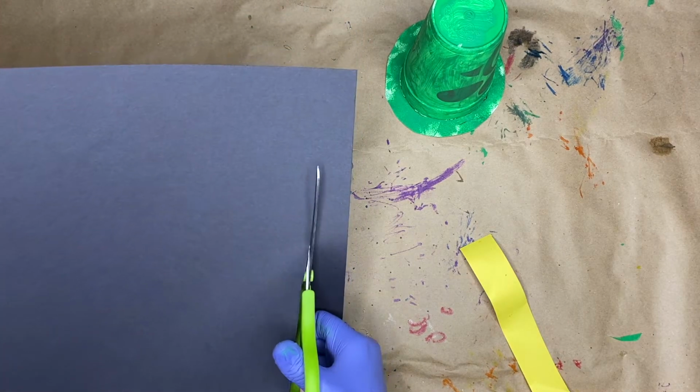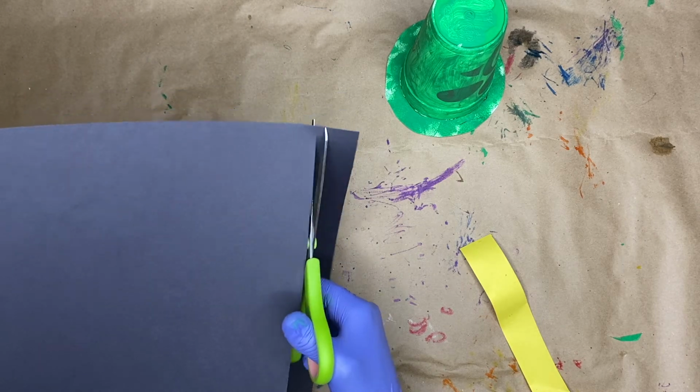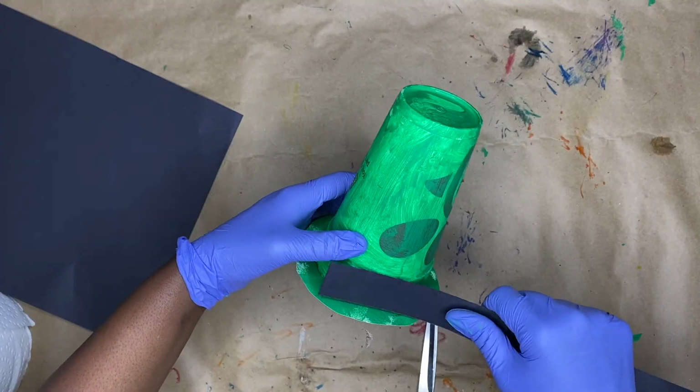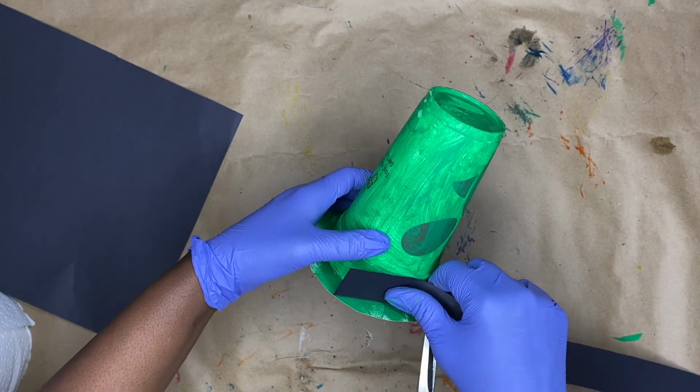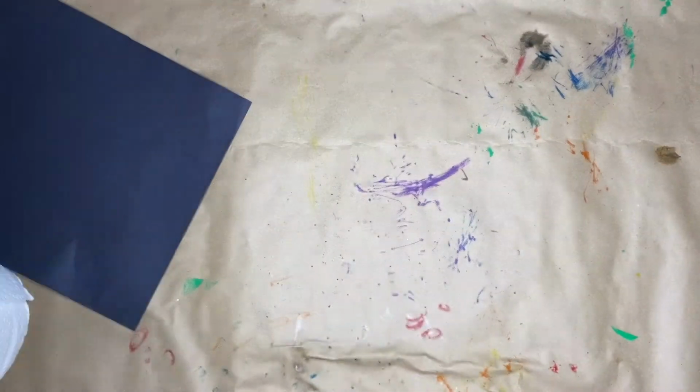So if you want to decorate your hat, just get a strip of black construction paper. You're going to wrap it around where the brim of the hat is. So you're going to apply some hot glue, wrap it around, and then you're going to use some yellow construction paper to make the buckle.